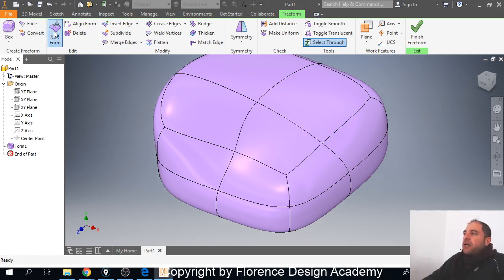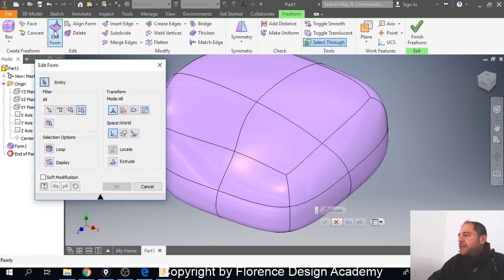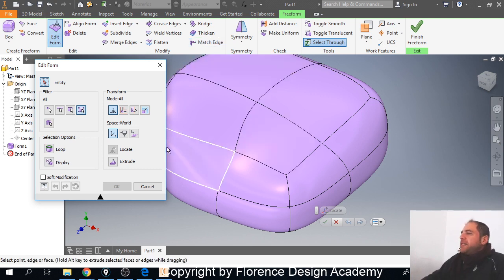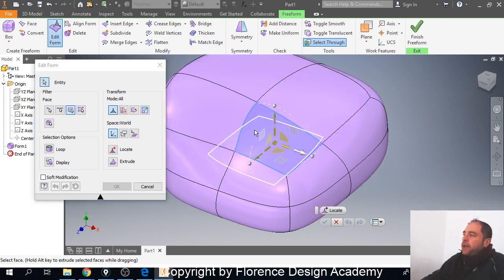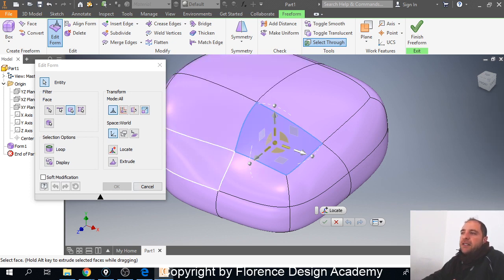What we have also inside Edit Form as an interesting function is that the pivot point works like that just by default. So what does it mean? It means that if I select a plane, the pivot point shows me directly the 3 available transformations. Why is this happening? Because sometimes it can be confusing. Sometimes you just want to move or scale or rotate elements of your freeform and you don't want to be distracted by additional options. So what you need to see in this dialog box is what happens here.